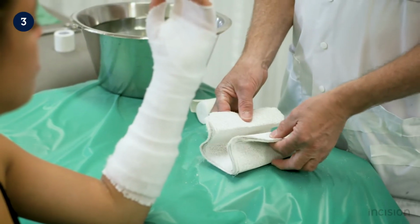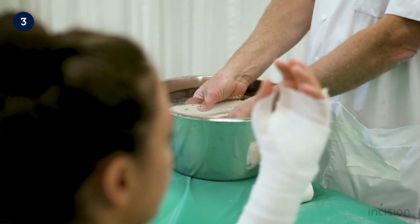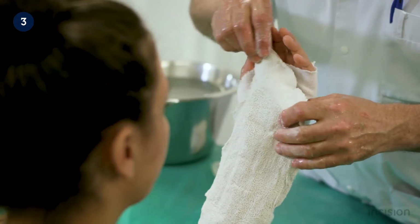The plaster is folded in a corrugated fashion, as now shown, and then dipped in the water for a few seconds. Excess water is now squeezed from the plaster, and it is then applied over the volar side of the forearm.